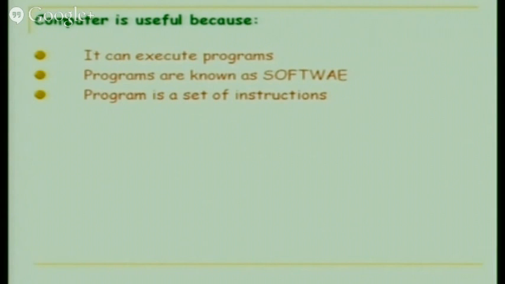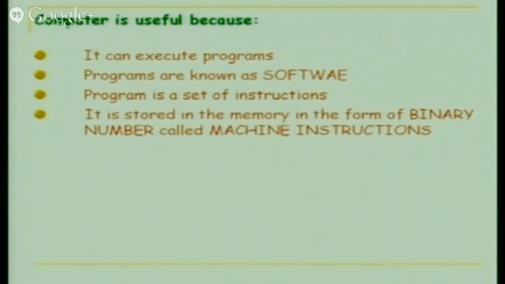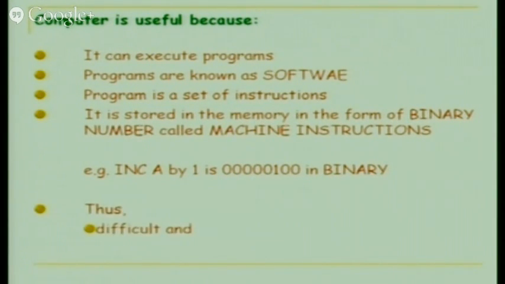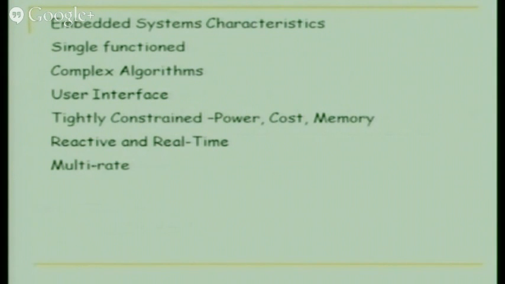These are very basic things, and it is stored in the memory in the form of binary numbers called machine instructions. So I think we are well versed that it is in binary and machine language, and that is why we need the compilers, interpreters and assemblers which convert that language, and finally the machine works on 1010 things, right? That's difficult because binary is difficult and not productive. So that was the importance of the computer.